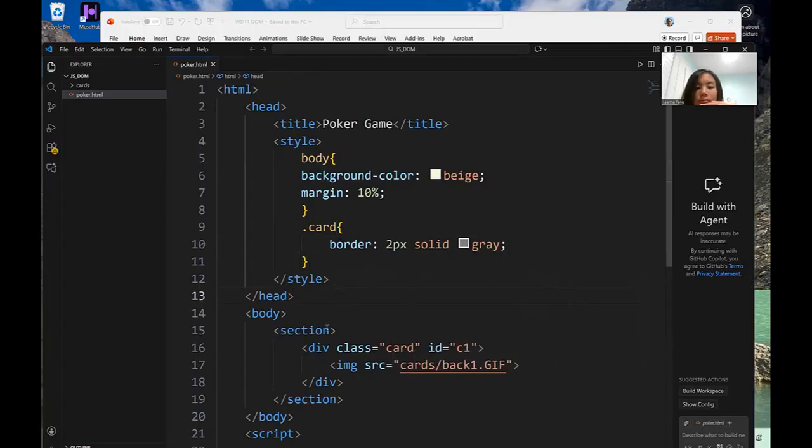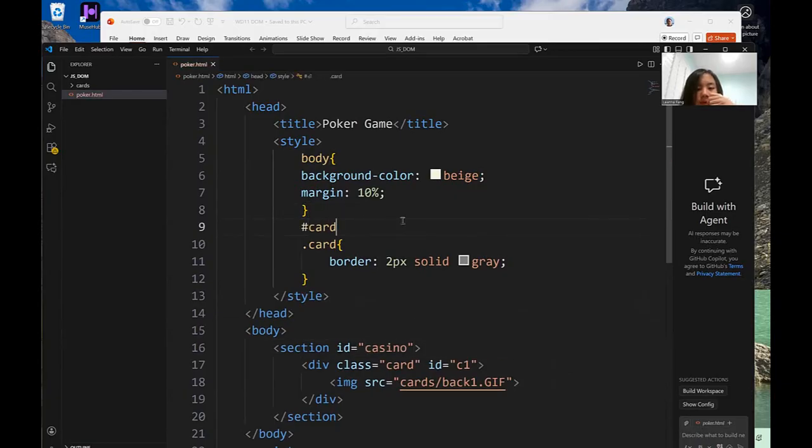So I would also work on a division, this one that's called ID equals table. I'm sorry, let's call it casino. So here I have shop casino.